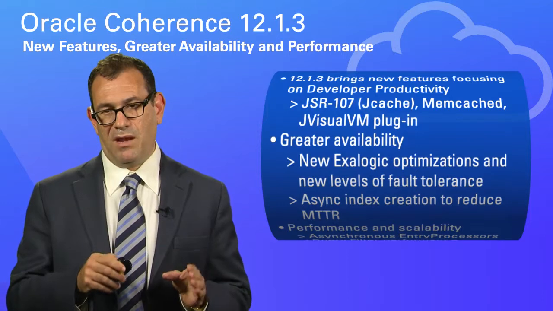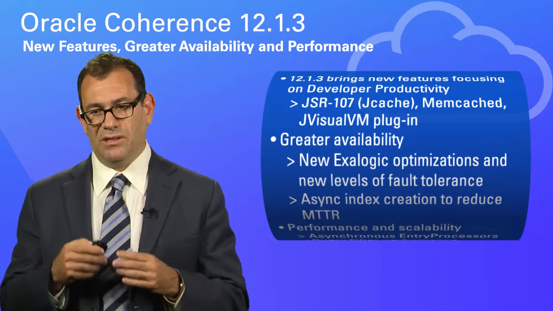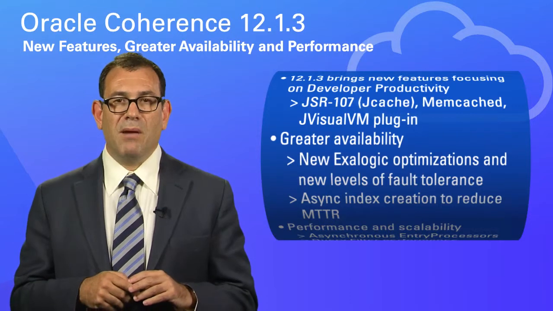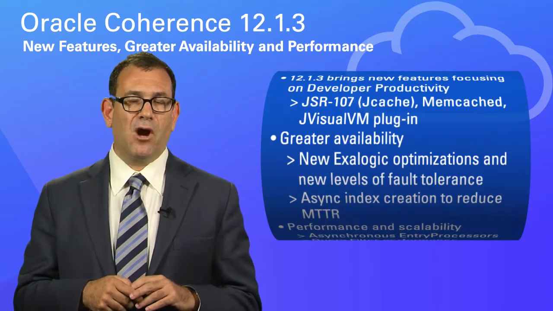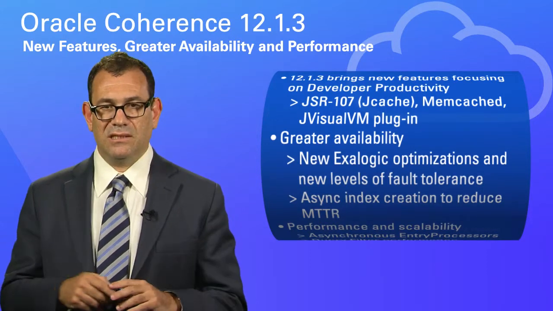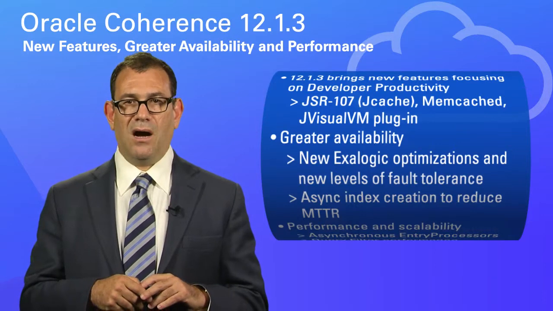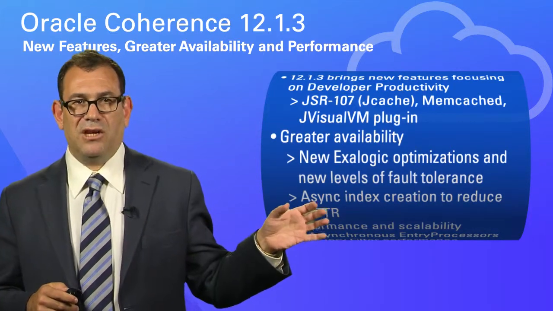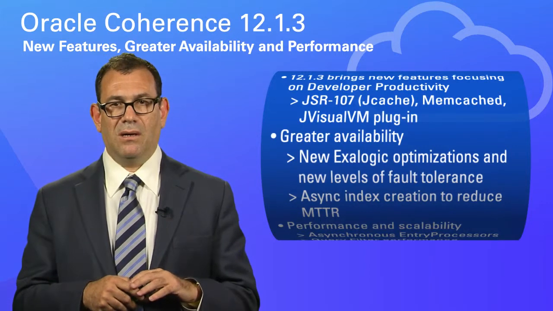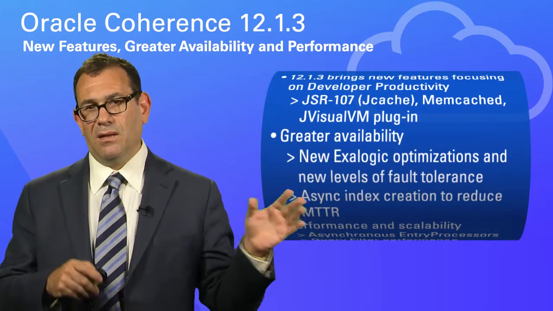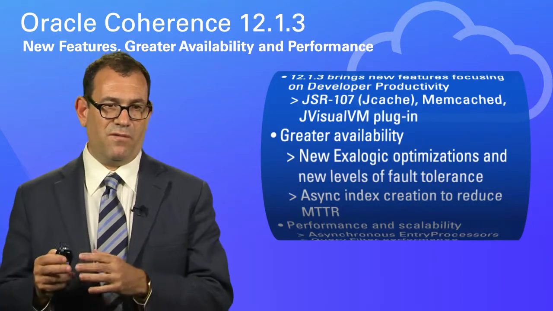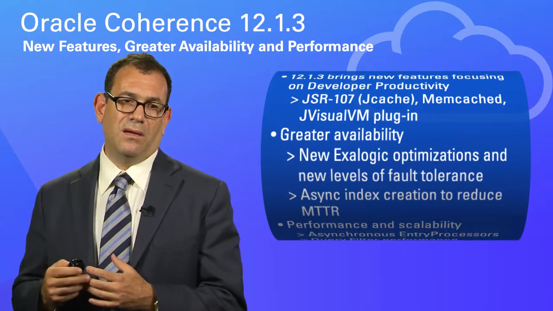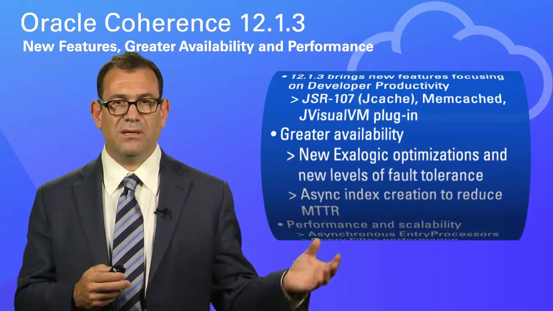Now, I'll talk about some of the benefits of that, but first I also want to introduce a second new feature, and that one is support for the Memcached API or protocol. Memcached has been a de facto standard for unclustered caching, and we're bringing that to Coherence as well. And the reason that I want to talk about them together is that the benefit of running Coherence underneath JCache API or underneath Memcached, very similar. And that is that although you have a standard API, the implementation under it is extremely different if you go from one vendor to another. And if you use the implementation that's in Coherence 12.1.3, of course you get to take advantage of all the great features of Coherence on the server side.